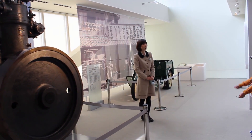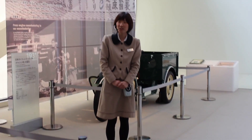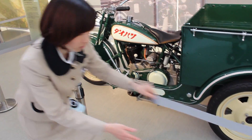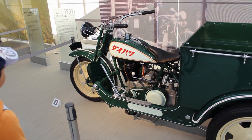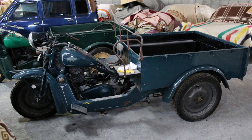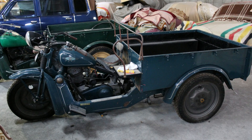This big lump of engine is not quite as interesting as the three-wheel truck next to it. This is from 1931 and it has been beautifully restored. The engine is single cylinder, 498cc based. I've seen a couple of these — I did see one at the Sepia Collection. Go to the website; there's a link down the bottom to the Sepia Collection. Go check out that stuff — really, really obscure, interesting old Japanese cars.